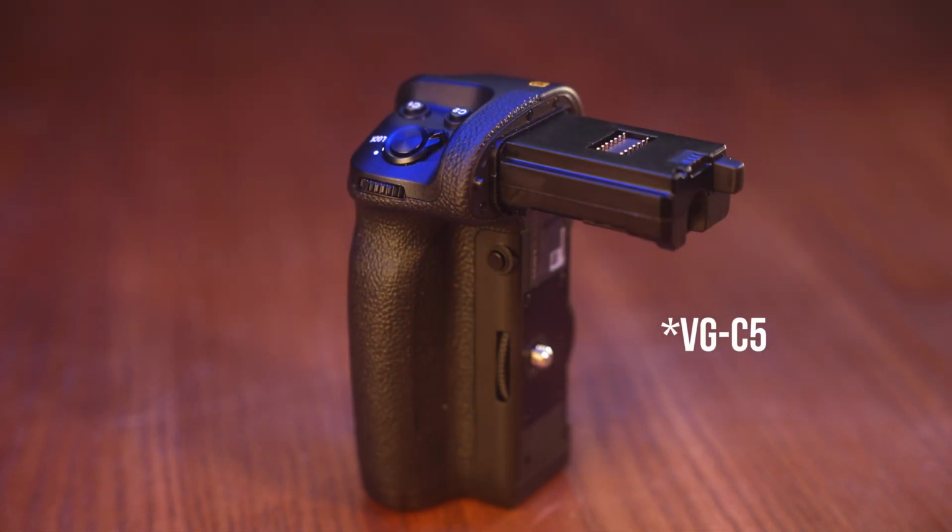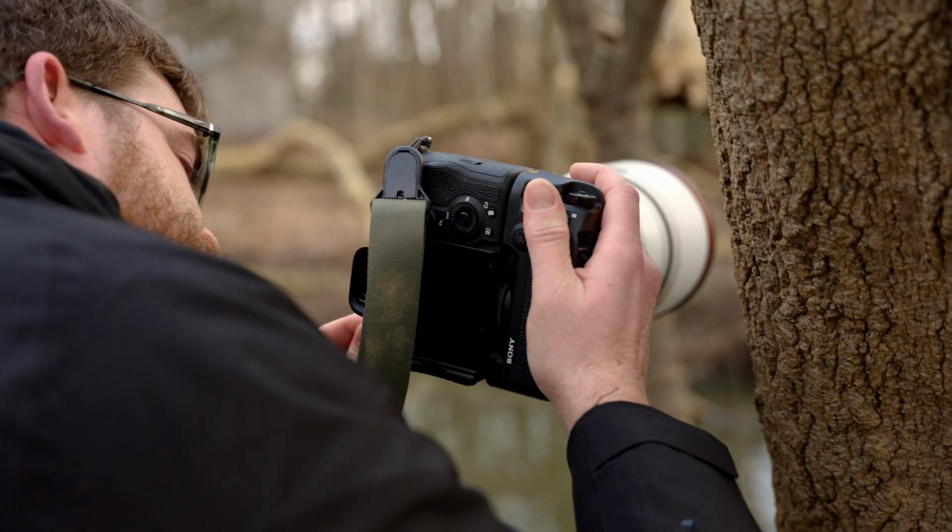My hands just fit more comfortably with the A9iii than past cameras, and when combined with the VG85 vertical grip, you can get even better ergonomics and increased power capacity.